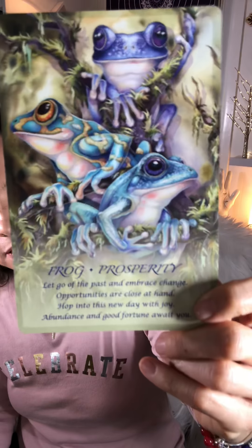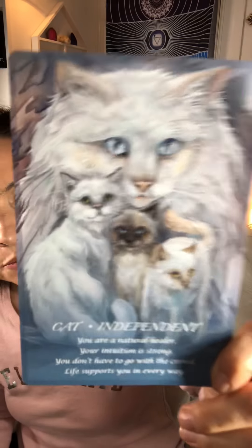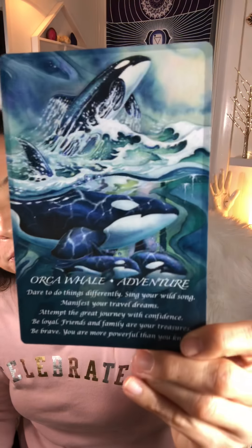Frog — Prosperity. That's something good to see. Giraffe — Visionary. Cat — Independent. We don't see many cats in these decks; we see lions, felines, but we don't see cats, and cats need to be brought up more. Orca whale — Free Shamu! Penguin — Authentic. 'Reach out to your tribe in times of need. Family gives you strength when you face the storm. Love your uniqueness. You are full of surprises. Break free from others' expectations — just be yourself.'